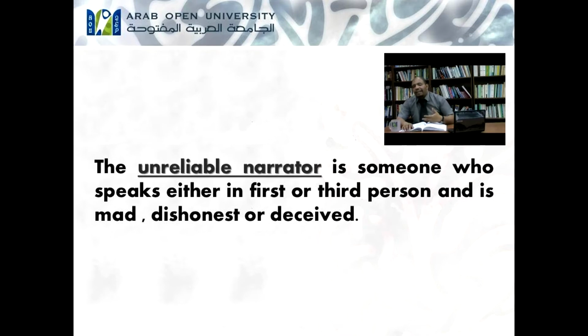And you normally come to the realization that your narrator in this case is unreliable towards the end of the short story. So a recommendation here would be to go all the way back and read the short story again with this new awareness, this new insight that the narrator that you have trusted for so long is unreliable, because he is mad, because he is delusional, because he is deceived or deceiving.